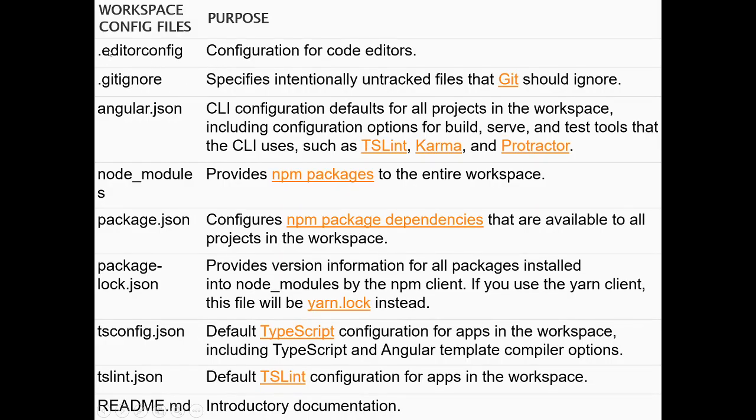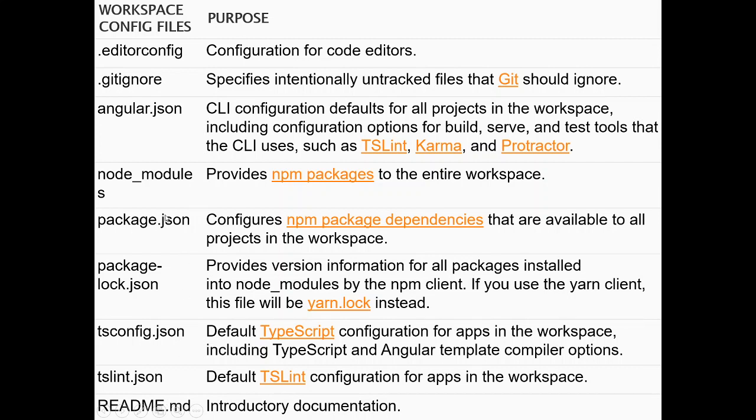You have gitignore, editorconfig, angular.json, node_modules, package.json, package-lock.json, tsconfig.json, tslint.json, and so many other files. Each has a specific purpose.